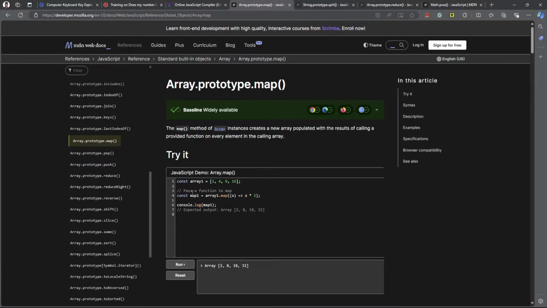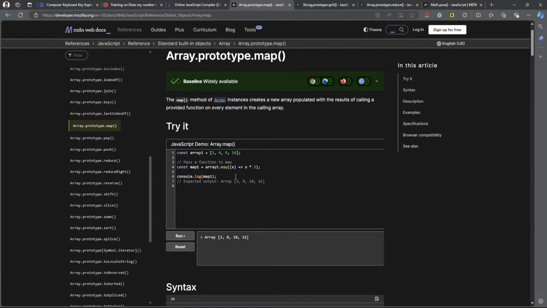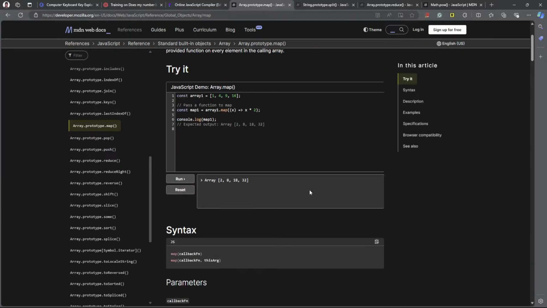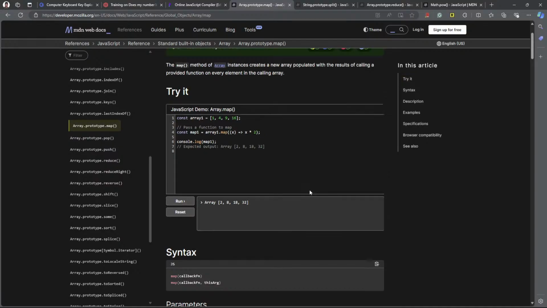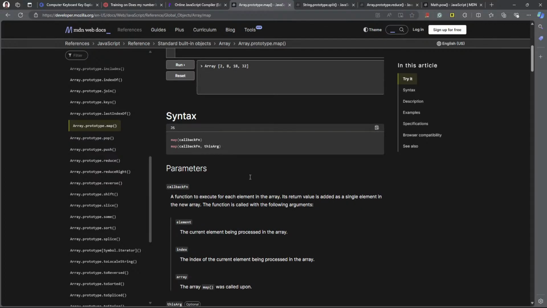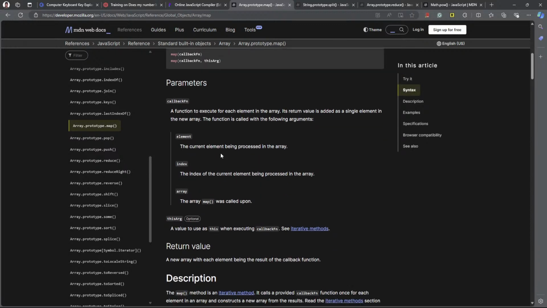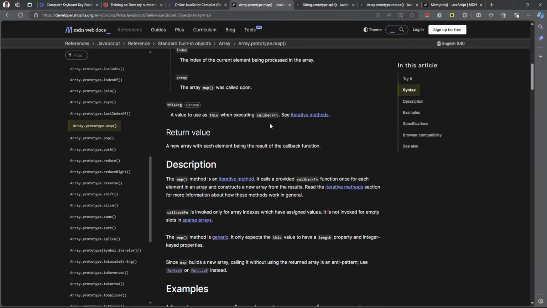So we've been given here an example, and it takes two parameters, callback function and a function to execute for each element in the array.